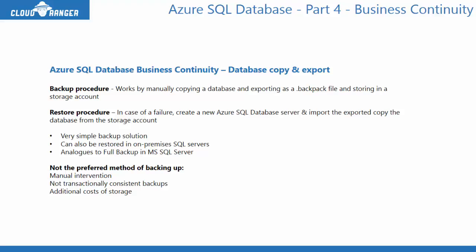The next one is not transactionally consistent backups. It means that while you are doing the backup, it's not taking care of the other transactions going on at the same time. If you're used to doing full backups, you know this very well: other transactions that are happening are not going to be considered. So when you restore, between the time you completed the backup and the next backup, you'll have some data that has been lost because you just didn't back it up.